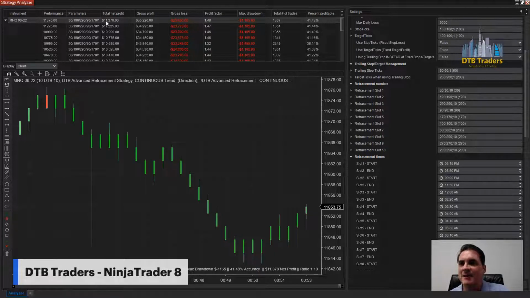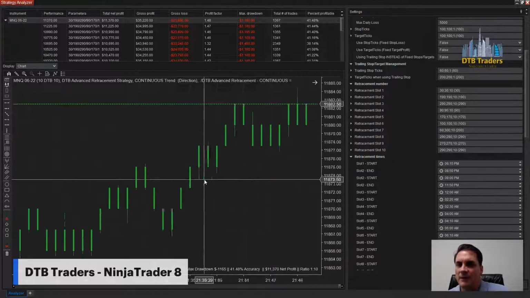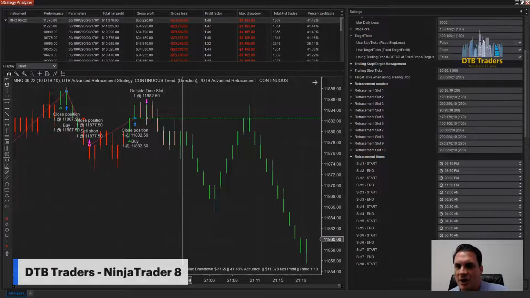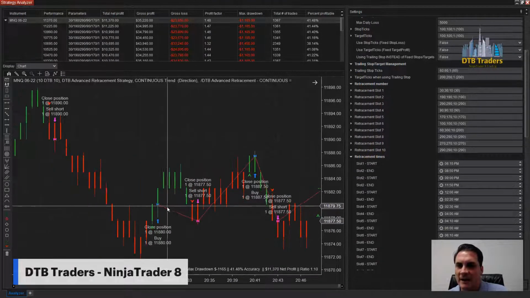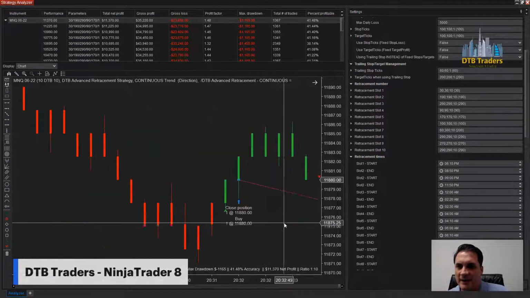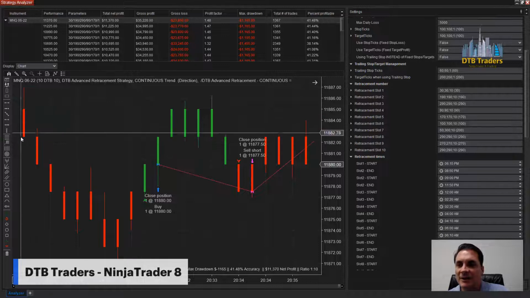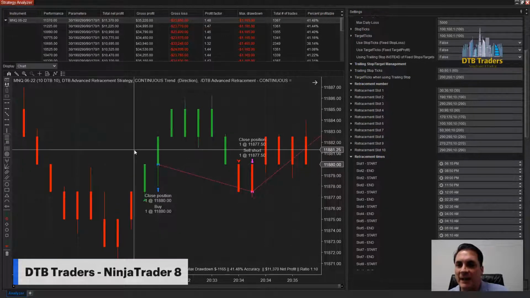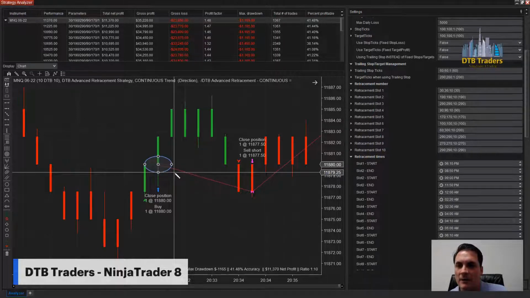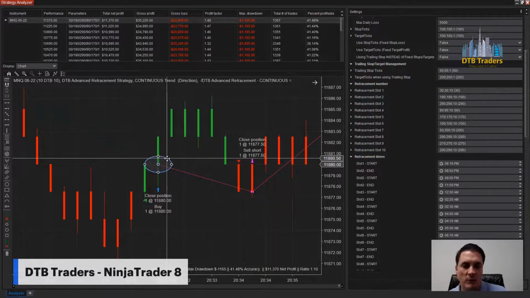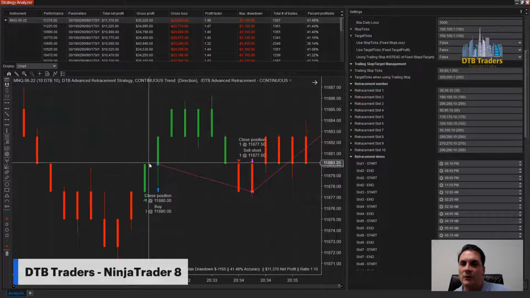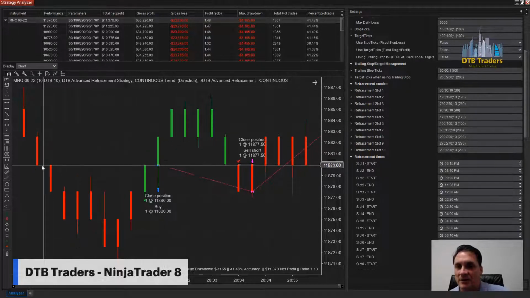Notice the difference now. It's saying $11,000 profit with 1,100 drawdown. Going back to that chart, notice that exact same trade. Because we're not using slippage and commission, it's putting the trade at the beginning of the bar, which it never will be in live trading conditions.